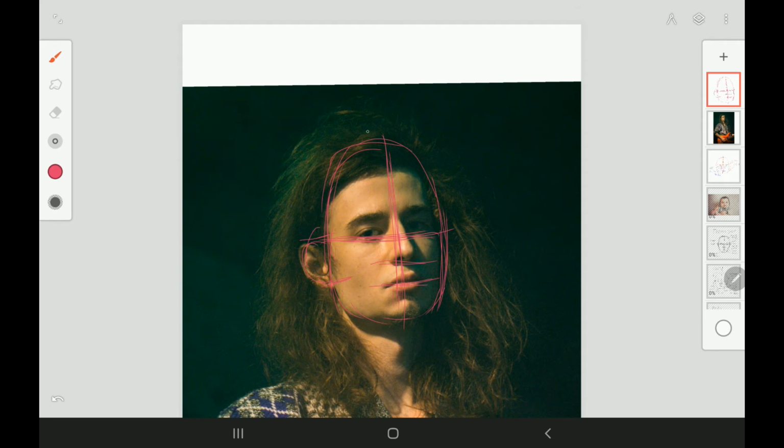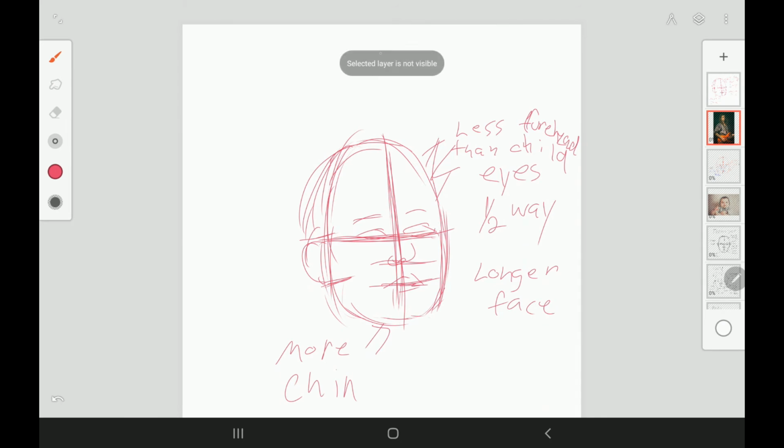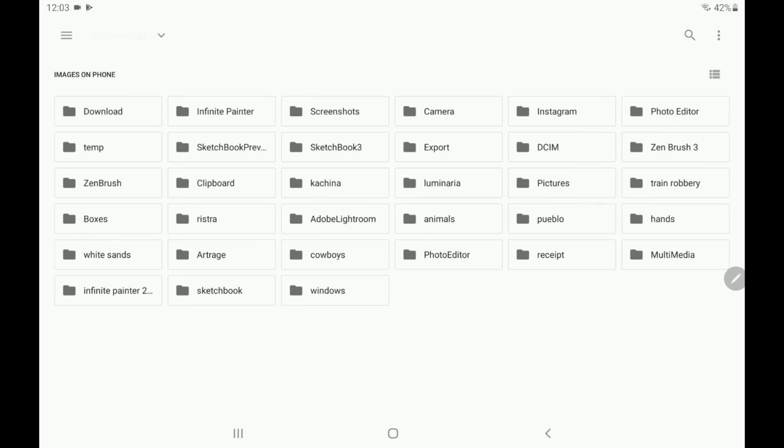Okay, and then here's an adult. And you can see that this follows the proportions, that the eyes are halfway on the face, and the nose is halfway between the eyes and the chin, and then the mouth is halfway between the nose and the chin. And you can tell that their chin is longer than a baby's, and the face is longer, and the eyes are not as big of a prominent feature, and the forehead is not as big as a baby's. So you can see there, that's what it would look like without the picture.